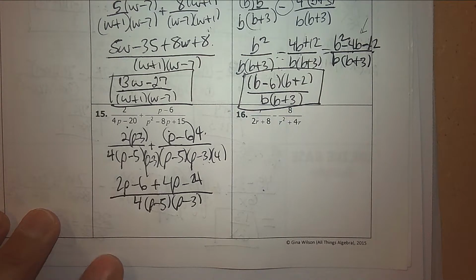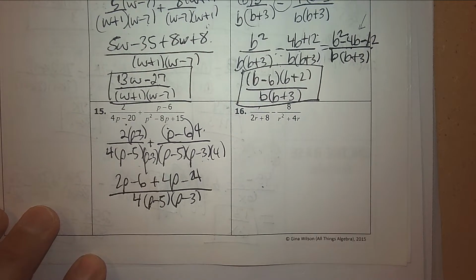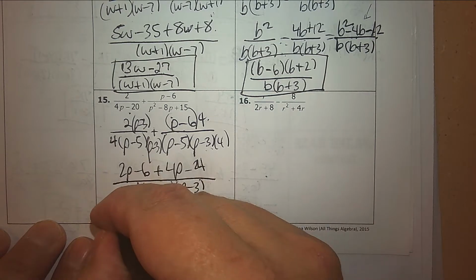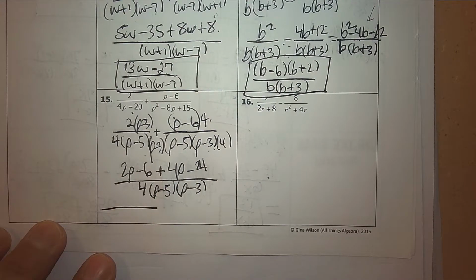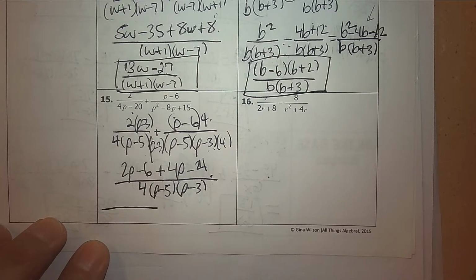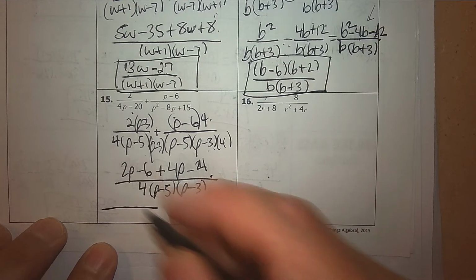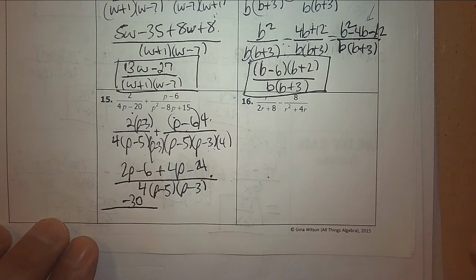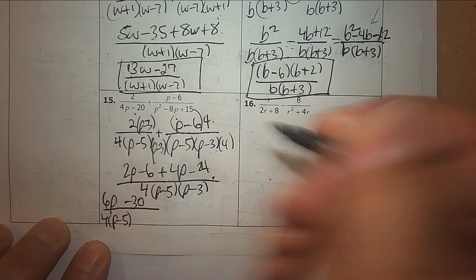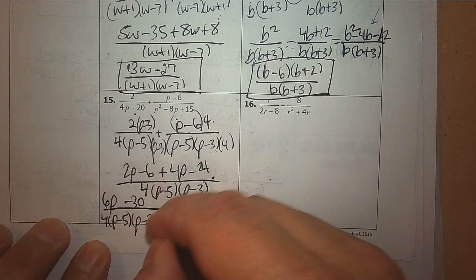Goodness. Diana, what would you do next? You would combine like terms on top? Okay, so what like terms do you see? And? Negative 24? What is that? Good. What other like terms do you see? What's that? Let's write it down. The denominator stays the same, and we want it factored. So we don't want to multiply it out, because we want to see if it can simplify.